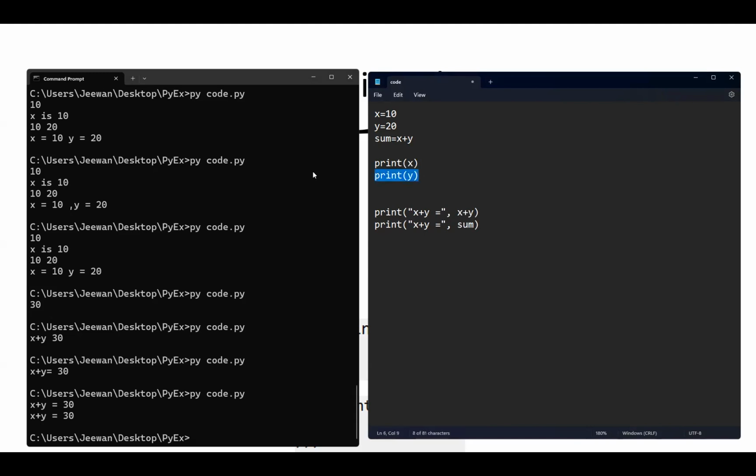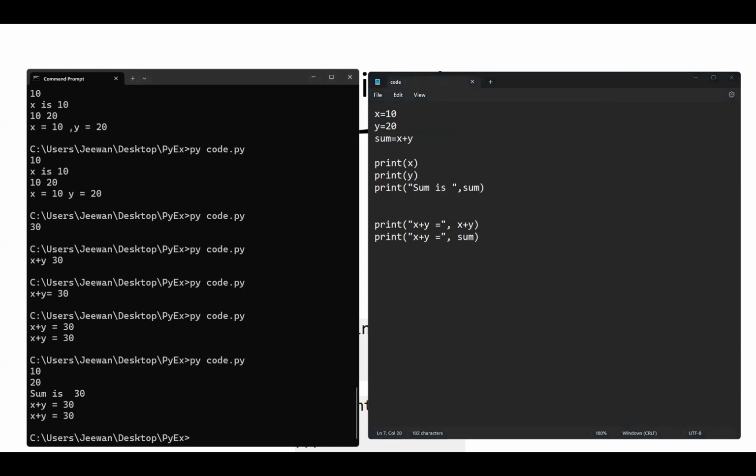That is also possible. Whatever text you want to display, you can say total is, or sum is. You have to close the double quotes because that is one argument, comma, value of the variable sum. Sum is 30.